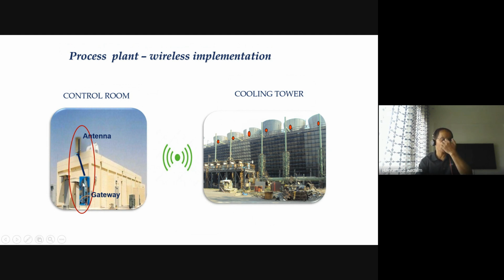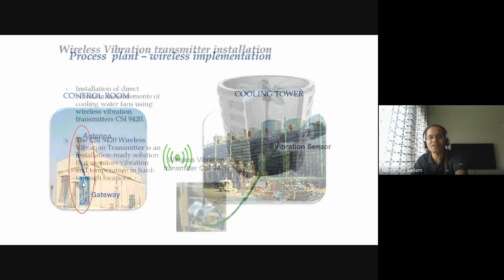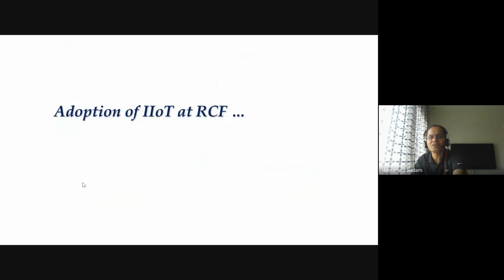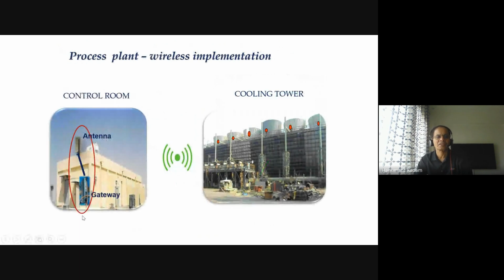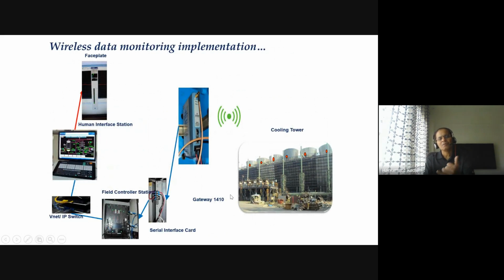I have shown in one of the pictures the antenna and gateway. I am talking about this. Oh, gateway. I will show you the gateway. So this gateway will receive the signal here. This is the gateway, and you can fit the antenna on the top of the building and just collect the signal. The antenna is connected to the gateway electronics, and the gateway is connected through Ethernet or through Modbus to the existing DCS. So you see how simple it is, and the signal flow.